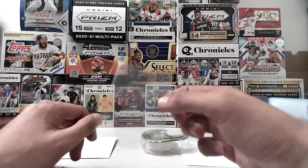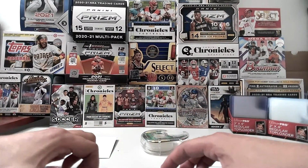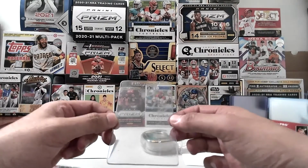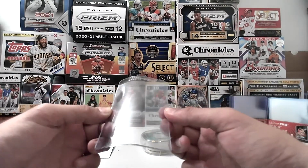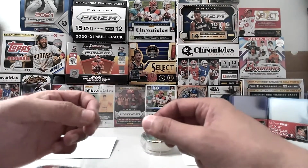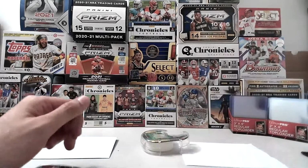And then also you're going to need your penny sleeve, right? Because the card is always going to go inside of a penny sleeve, no matter how you ship it, whether it's a $100 card or a $50 card. It's definitely going to be useful that you have a penny sleeve.